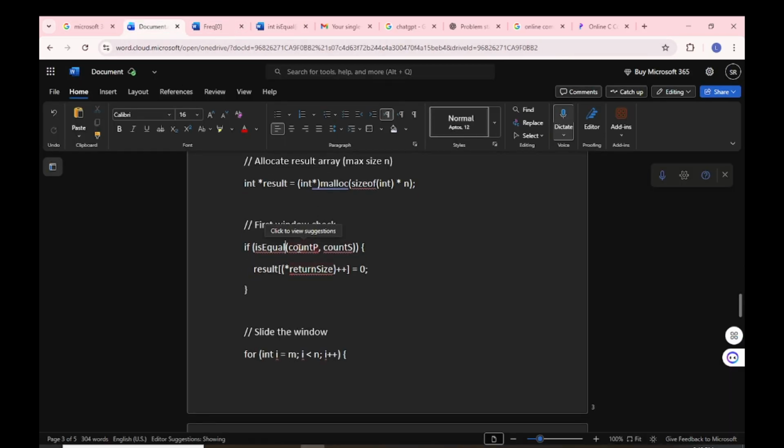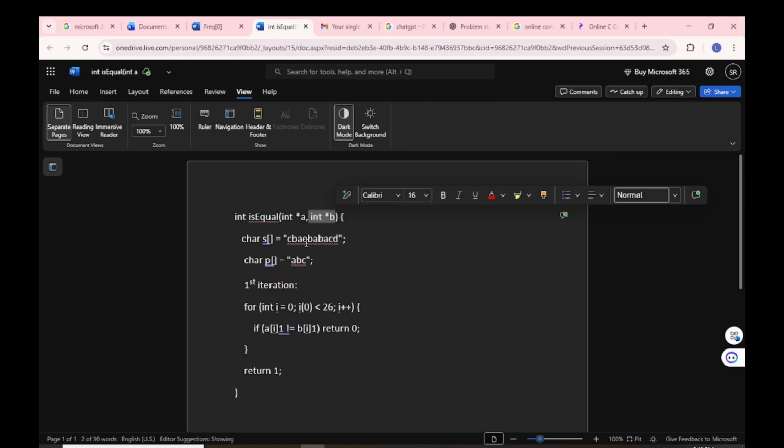You see here we are just passing count p, count s. That means, guys, count p array and count s array are being passed here. As they have a lot of elements, we have to point to each of them. This is why a and b are pointers: they are not pointing to an individual number, they are pointing to an array.